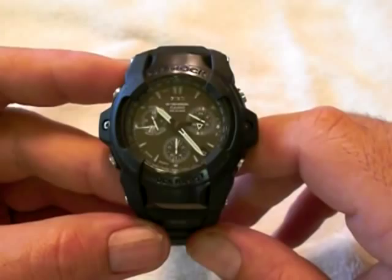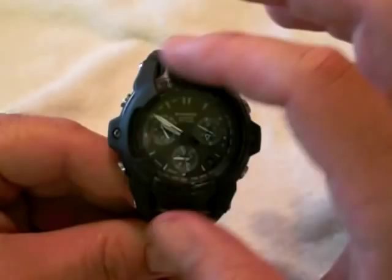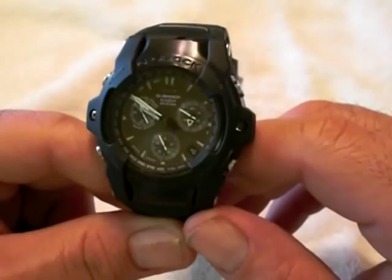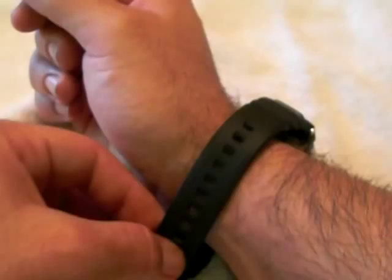I would definitely suggest this purchase to anybody — it's just a great looking watch. If you go to Casio's website, the metal areas are available in different colors: you can go all gold, silver, and they have blue faces. There are a lot of different options as far as the looks of this watch, so I think it will appeal to a wide audience. I have a seven and a half inch wrist, and one impression I had from reading reviews was that this was a smaller watch — it's actually not small at all. It is very comfortable; the rubber band makes it very comfortable to wear. It stays put and it's got some good weight to it with the all-steel casing.